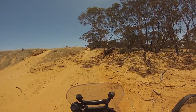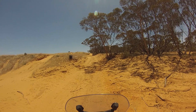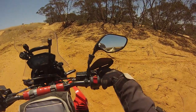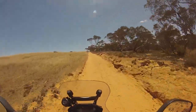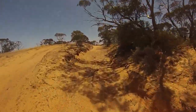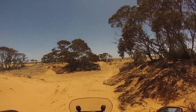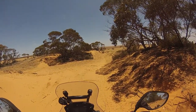Alright, I've just discovered another sand track. Well, I'm not going to take this one too far, I'm just going to go for a bit of a look. It's starting to warm up now, it's getting quite hot, there's a billion flies around. So, I'm just going to go for a bit of a look up here and see what excitement I can find. Wow, this is unreal. I'm going to have to come back another day when I have more time, with someone, I think.